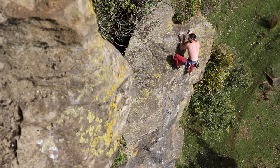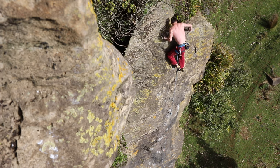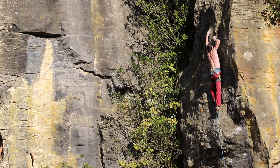Absolutely amazing climb, definitely one of the best 25s that I've jumped on. It went down in about five or six attempts yesterday. Probably should have gone down faster, but I'm so happy that it went down, because it's really technical climbing, probably not my style that much. So I'm going to jump on it again and do it a few more times and make sure I can fully comprehend the moves of it.